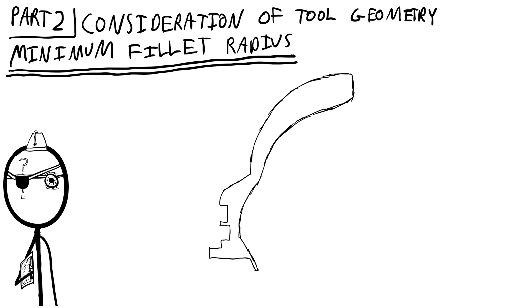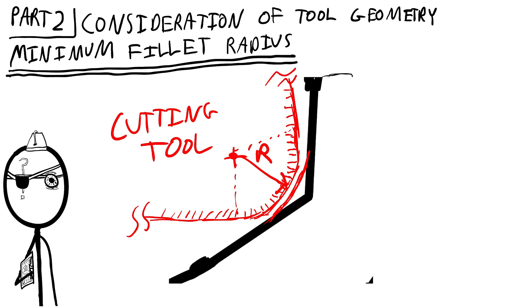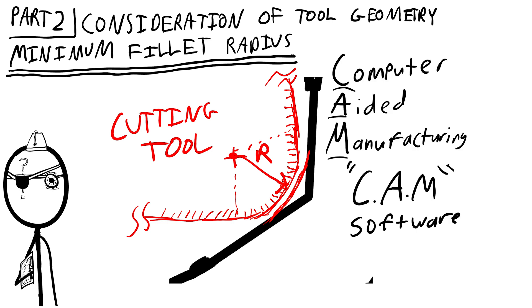So therefore you cannot possibly cut that. Instead, what will happen is, at a tens of microns scale, the radius of your cutting tool in question's cutting tip will be the actual radius of what is effectively a fillet at your point of coincidence. This is usually fine, as certain computer-aided manufacturing software, the software that takes your design and turns it into a series of commands which tell the lathe what to do, can interpret a design that is technically impossible and kind of round it out. But in my opinion, any time you are trusting a software to understand your intentions for you, you would be better off making your intentions more clear.